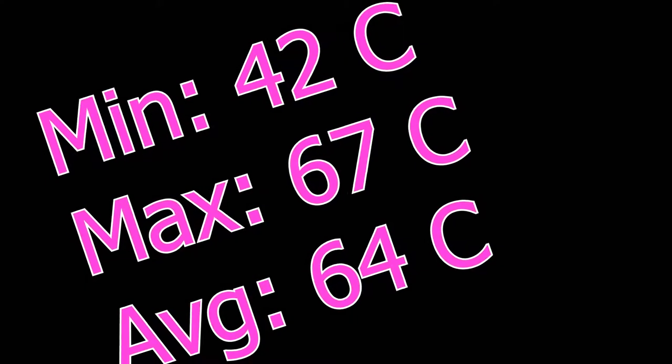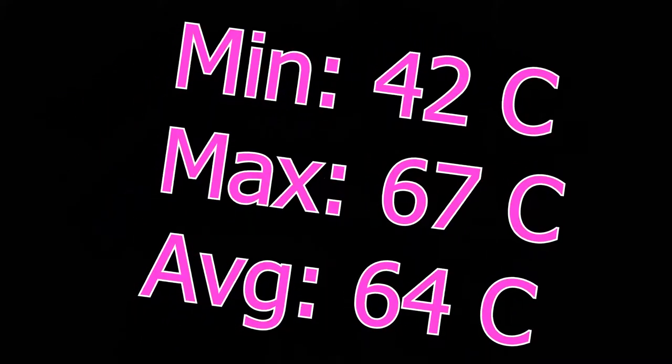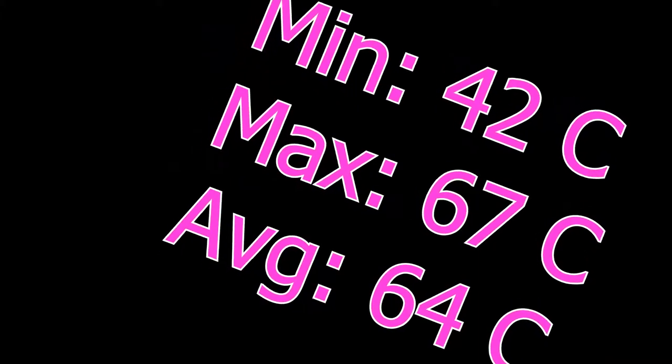Okay, so I completed the temp test with Prime 95, and the minimums were 42, maximum was 67, and we averaged at about 64°C. That's fairly good for a stock cooler, considering Intel CPUs do get hotter on the stock cooler. But now let's go ahead and change the stock cooler to the AIO, and then you guys can see the results of that. So I'm gonna go ahead and show you guys me installing that, overclocking the CPU, testing it, and then seeing the results.